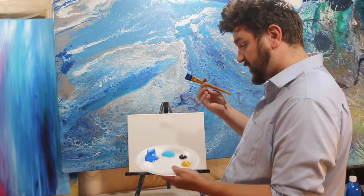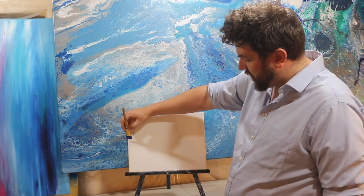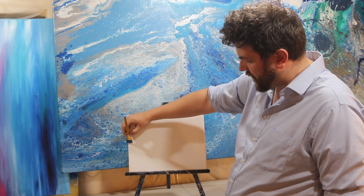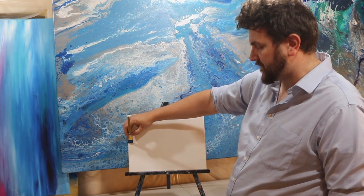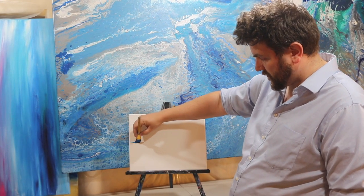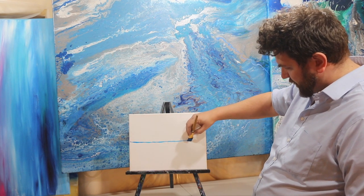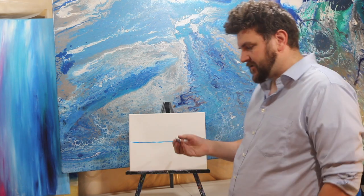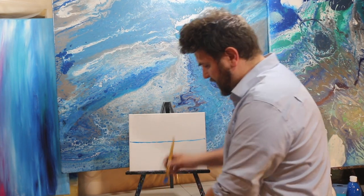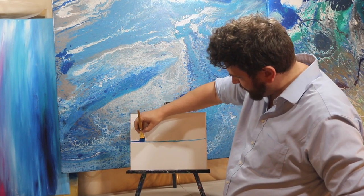All right, so the first thing we're going to do is we've got a little bit of cobalt blue. We're going to come down about halfway and rest our brush on there at a 45 degree angle, and then we're just going to pull that brush all the way across the canvas. Something therapeutic about that. So we'll go ahead and put a little more paint in there and tighten up that line.